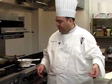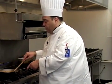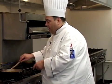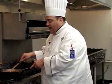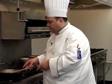Our tomato sauce, it's been simmering for quite a while now. Our determination that it's done, because we don't have to worry about roux, is the mirepoix nice and soft. And the one you really got to watch for is the carrot. I'm going to take a piece of carrot and smash it up against the side of the pan. It smashes very easily, so I know this is going to puree nicely.